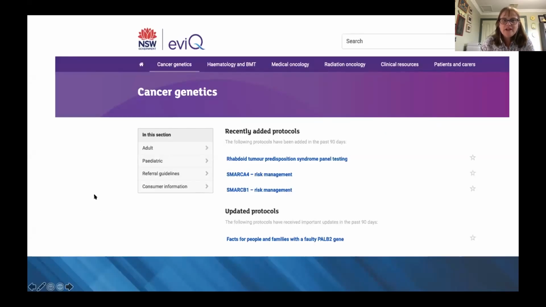So we have a couple of other activities in place to try and standardise clinical delivery of this information, and certainly in the cancer genetics space, eviQ has been used very extensively. This is just a screenshot from last month. This is a site that's used as a reference point for best practice guidelines, and you can see just by this screenshot that it's being used to introduce all sorts of new information about risk management related to specific genes, and also to update prior information. In this context, there was a very large publication about PALB2, the guidelines were updated and then released again on this site. So it does provide some consolidation of information and hopefully some harmonising of interpretation of the information around clinics, at least in this country.